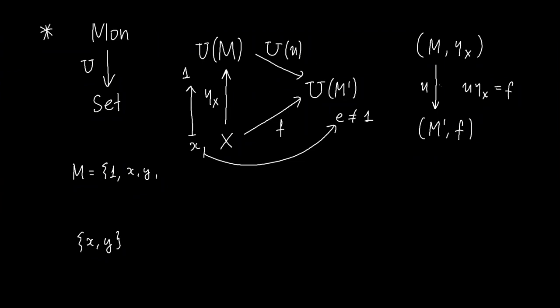And then we won't be able to find a U, because U needs to be a monoid homomorphism. It cannot map one to a non-identity element, because it will map one to the identity element, since it's a monoid homomorphism. So because it's possible to find such a function F where X does not map to the identity element, then eta also cannot map X to the identity element. So basically, the pattern we are seeing here is that eta should behave in a very fragile way. Eta should be very much considerate to the things that other functions do not do.